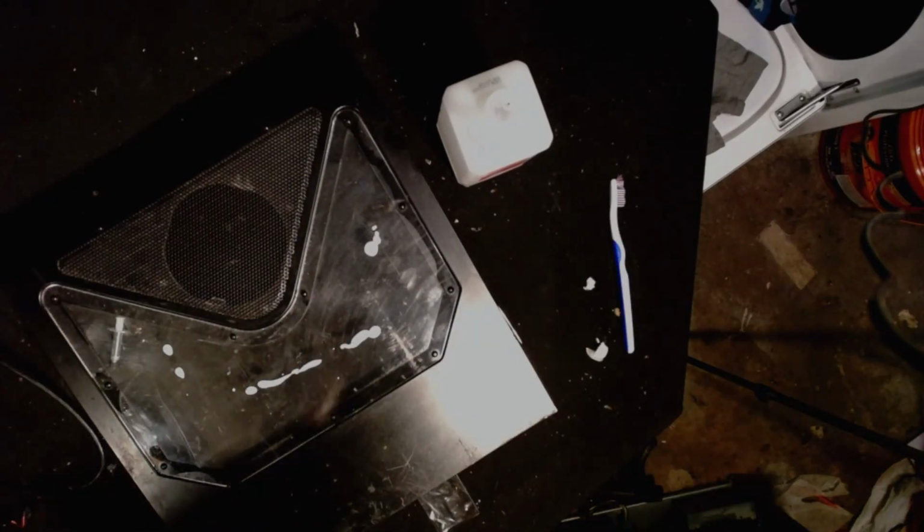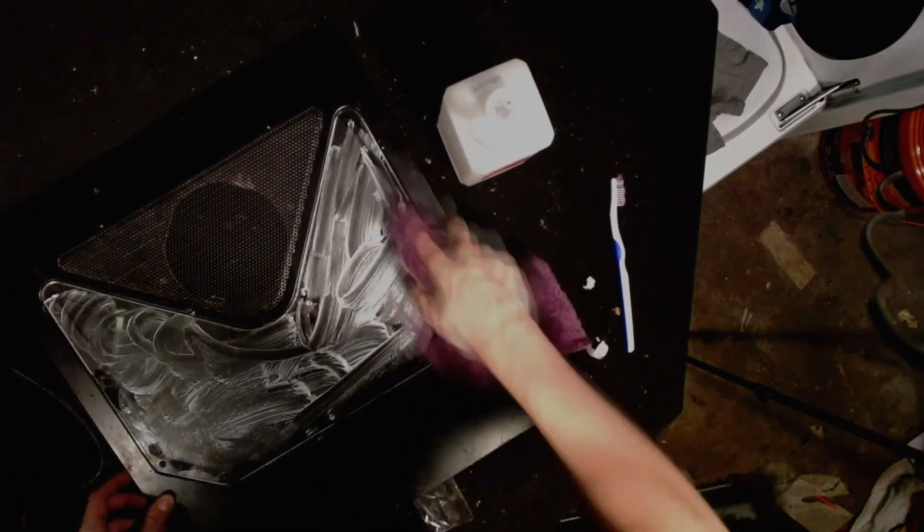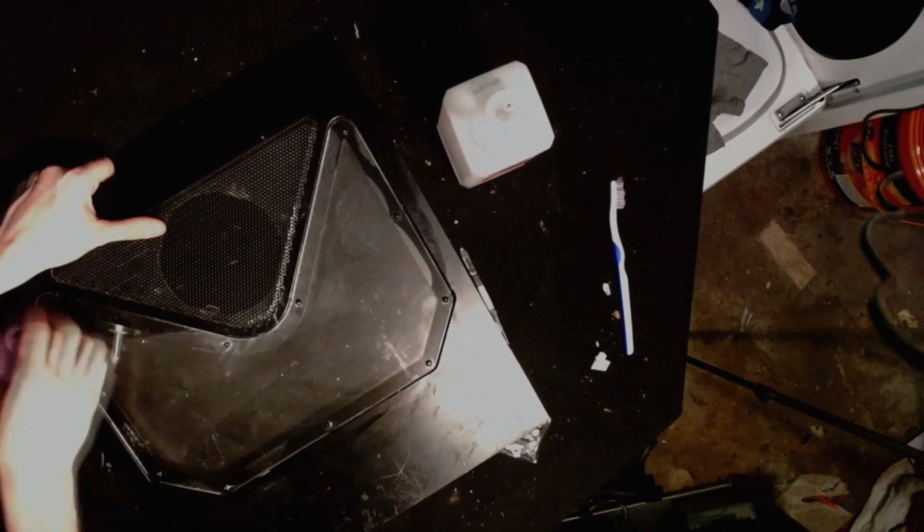I wasn't sure what I was going to do about the side panel. It's got some super deep scratches and oxidation, and I remembered I had some headlight restoration products from fixing an old van, so I figured I'd give those a try. Honestly, I think it did a fantastic job. What do you think? Let me know down in the comments below.